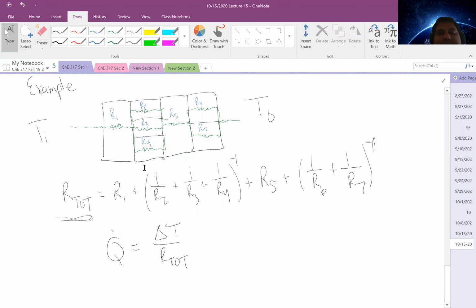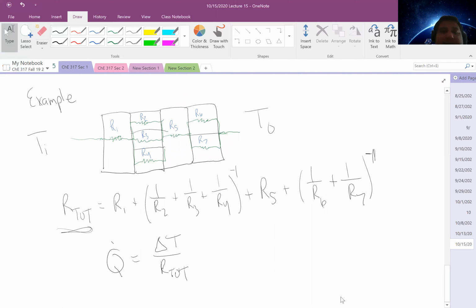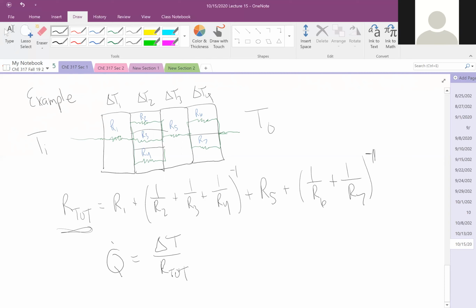All right, so go ahead. It will be the same for each vertical section, essentially. Yes, so essentially what I would have is a delta T1 here, I can consider a delta T2 here, a delta T3 here, and a delta T4 here. Okay. And so the heat transfer for each of these 4 sections will be the same. However, if I break it down in terms of what I see in terms of R2, R3, R4, those will not be the same.